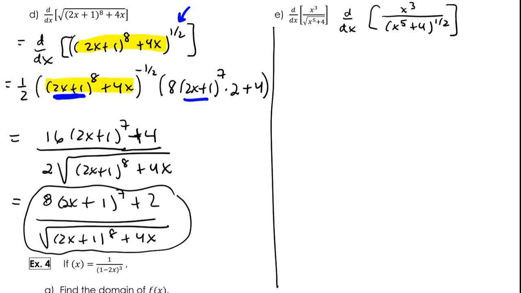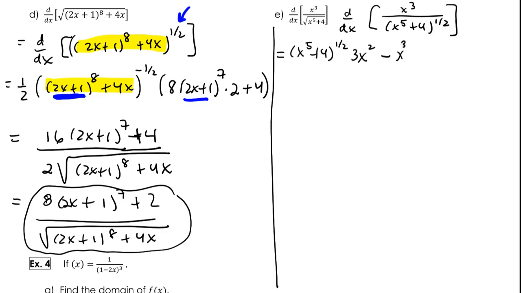Okay, now that we have this, we can look at this and see what rules we need. We know we need chain because we have something inside raised to a power. We also have quotient because we are dividing. Okay, so going forward on this, what we're going to do is use quotient. Low d high is the beginning. So low d high is the derivative of the top, which is 3x squared. Hey, no chain rule up top because look at an x, just one thing. Okay, minus high d low, high.